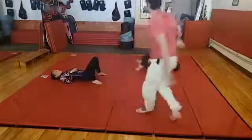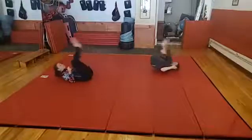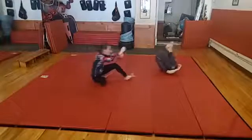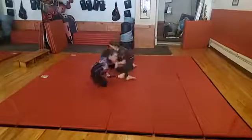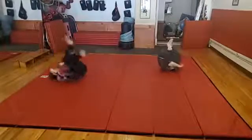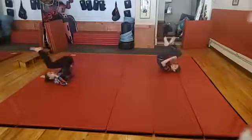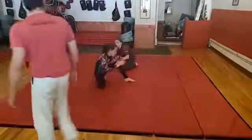So go ahead, ladies, curl into a ball. Roll a little bit just to get yourself going. And then, yeah, very nice. And then Maya, try to do it without hands. Very good, Jen. Yeah, exactly. And that's why we want to offset a little, because otherwise you will slam right into each other. And usually you guys don't poke each other in the eye until about 20 minutes into class. We don't want to, yeah.